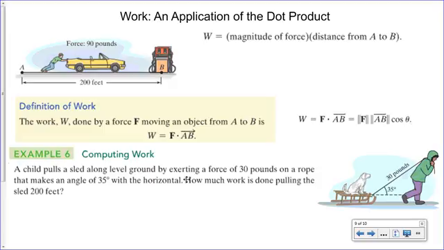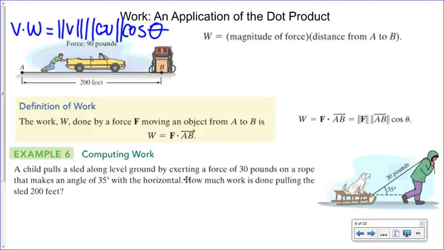Okay, so now this problem, you guys have done it in physics probably, and it is an application of the dot product. And for this one, we're going to be using the alternate formula for the dot product. And just to remind you what that formula was, it was the dot product of V dot W, it is the magnitude of V times the magnitude of W times the cosine of theta. This is a W, just in case you wondered.